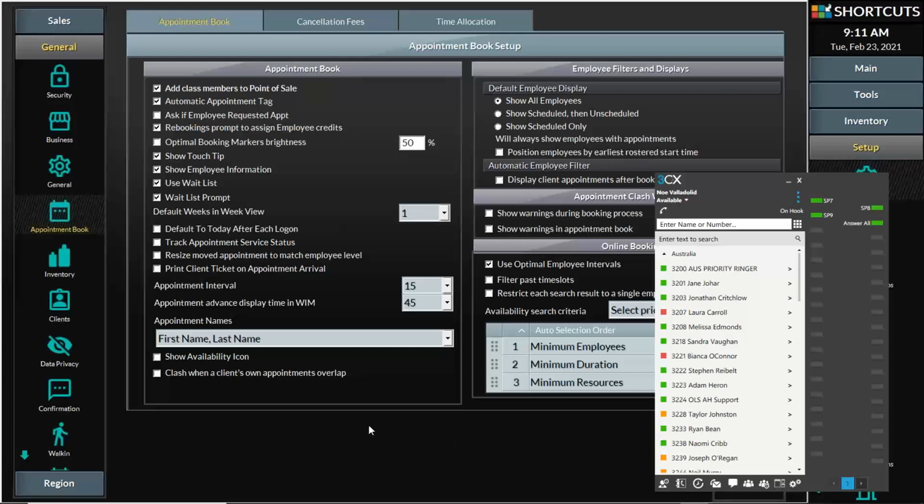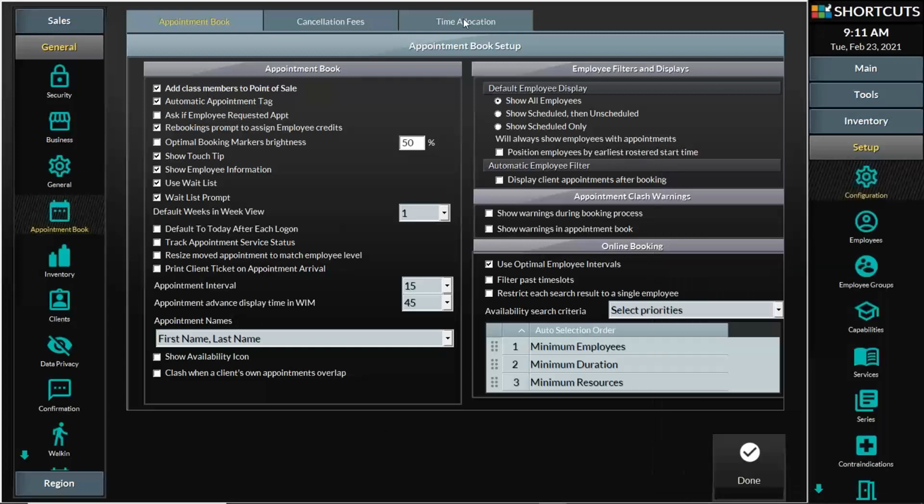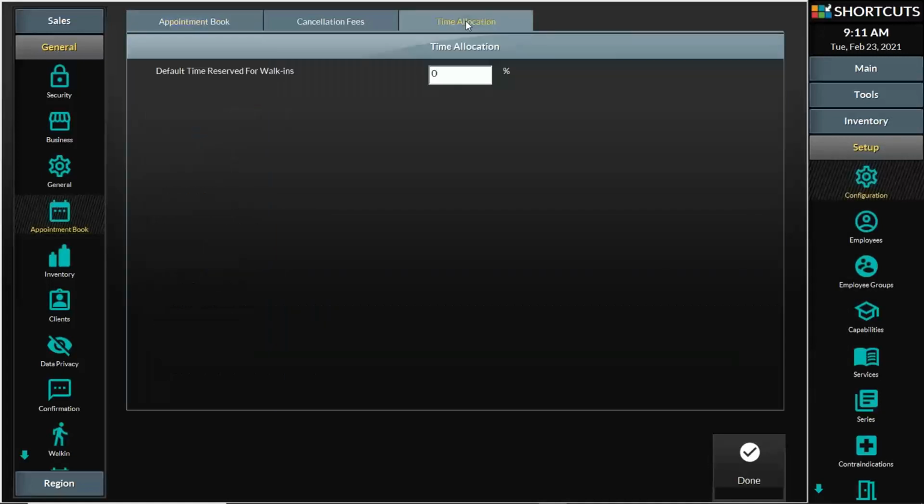Okay. So under your Appointment Book Settings under General, at the top of the screen is Time Allocation. Now, depending on your business, you may decide half of my day is reserved for walk-ins. So you can set it to 50%. And Shortcuts will distribute that 50% across your staff for the entire day, the staff that is working.